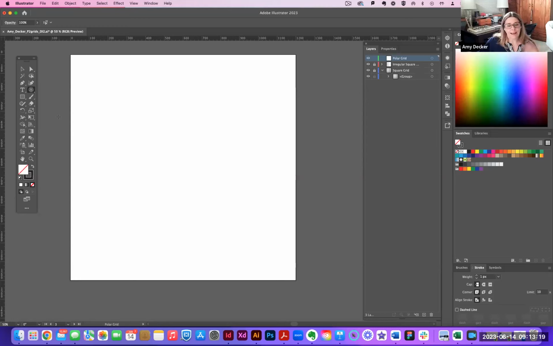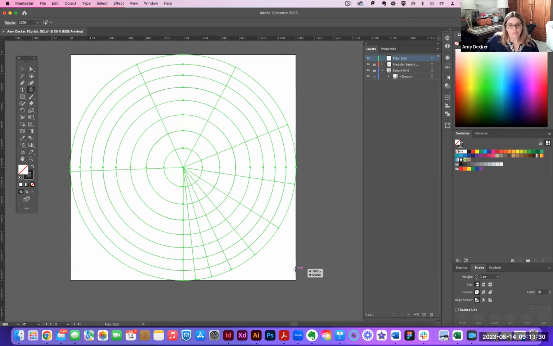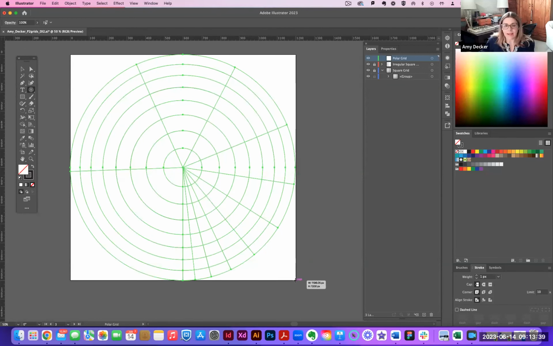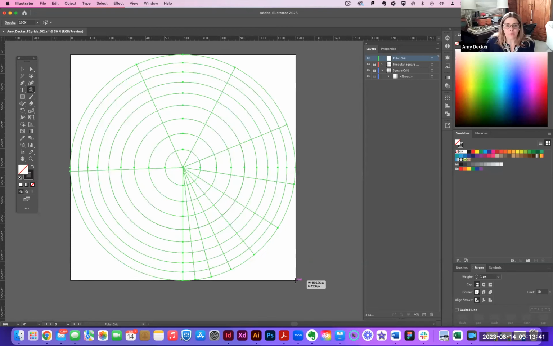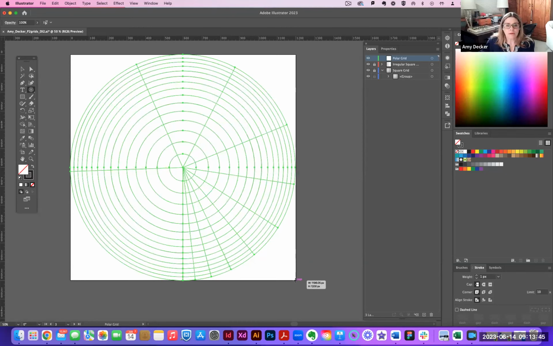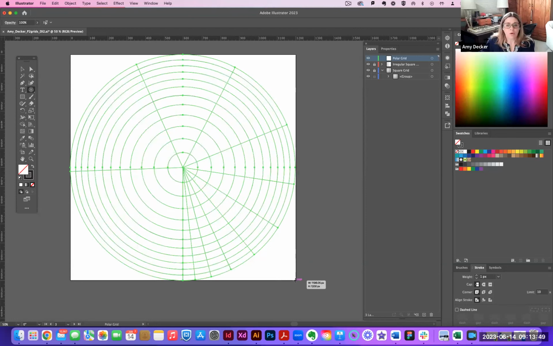In other words, you can do them manually or you can use the options key. So if I go upper left corner, I hold my shift key down and I pull it out. I can make a manual polar grid, and while I'm holding the key down, I can use my up and down arrows to make more radial circles, or less.